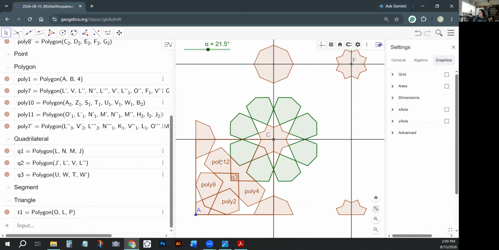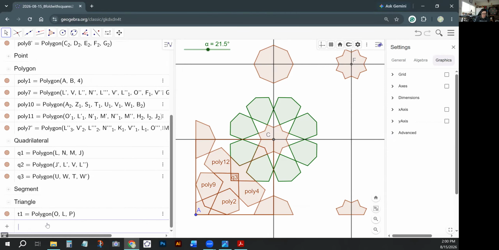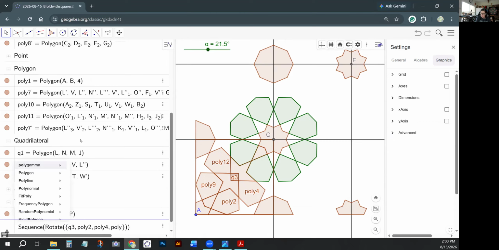Okay, so I'm going to create a sequence of rotations of these 5 objects about point C. So I'm going to type sequence, rotate. In my curly braces, I'm going to list all those objects. So Q3, poly 2, poly 4, poly 9, poly 12.